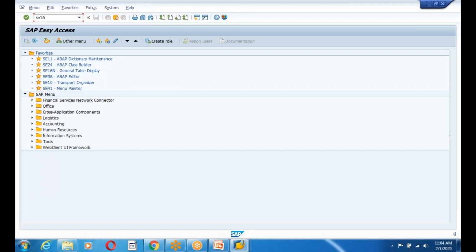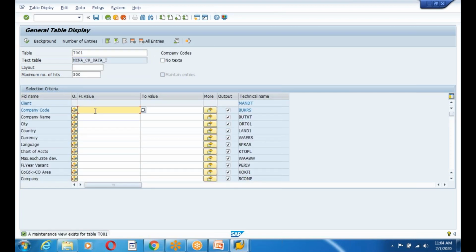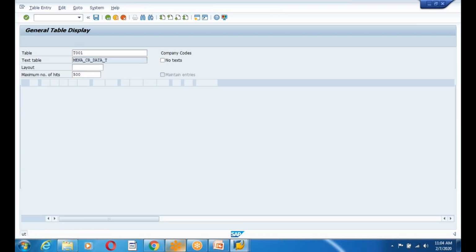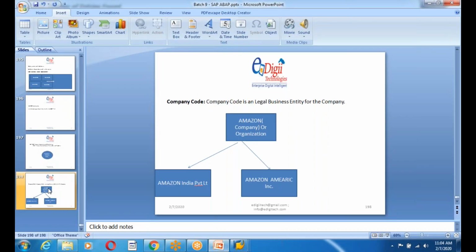So the data, whatever you did, whatever you save, whatever you configure, the data will be stored in the database tables. That's the functionality of the data dictionary. So database table is T001, and the 9901 and execute, and you can see the data is saved in the database tables. So these are all the tables which we are going to use in real time. Suppose if you want to get the company code details, which table you are going to refer to. Sometimes you are going to do it in a report. There you need to report what is the company code, what is the name of that company code, what is the address of that company code. So everything if you want to print in the report, you need to come to this table T001. This is the database table.